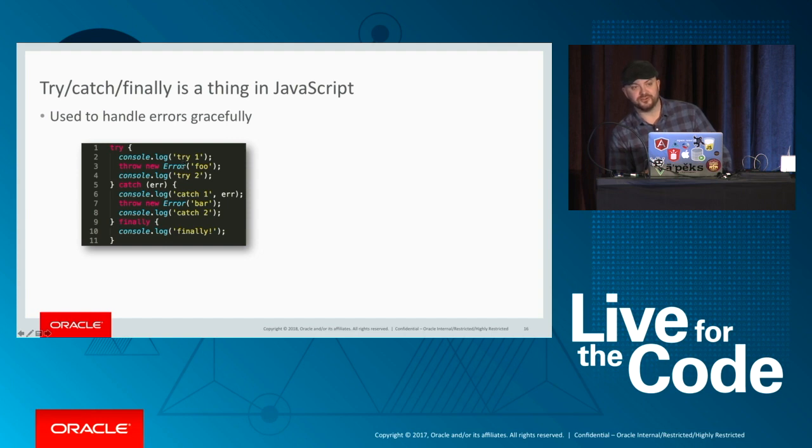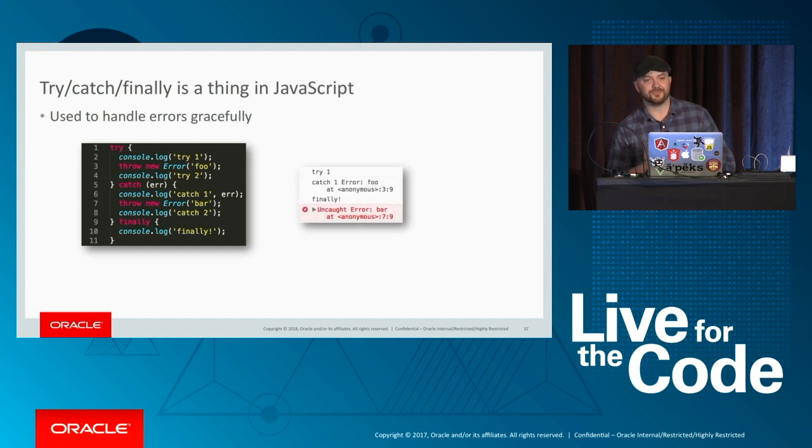So would we see try 2? That wouldn't make sense, right? We're going to come out of here, we're going to fall into the catch block, we're going to see catch 1 obviously. Are we going to see catch 2? No, because it's going to throw an error, it's going to come out, ooh, what happens here? Are we going to see finally? Yes, because that's what try catch finally is all about. Make sure that you run the finally block prior to letting the error that may bubble out of the catch block proceed up the stack.